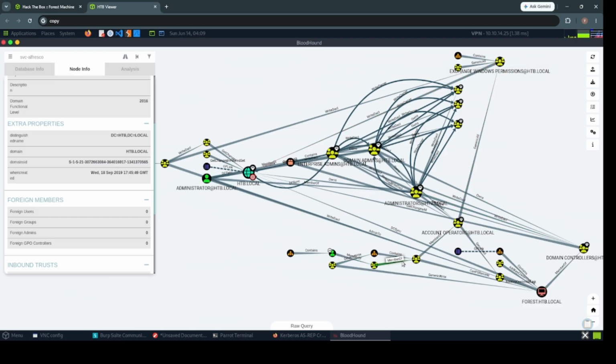It is a member of this, member of this, member of this, and since SVC Alfresco is a member of account operators, the user also can become a member of Exchange Windows Permissions.